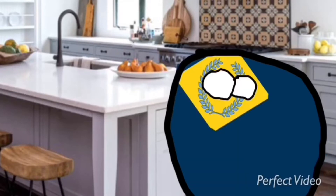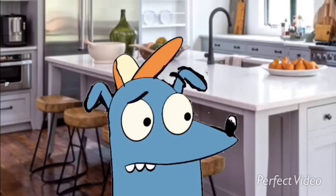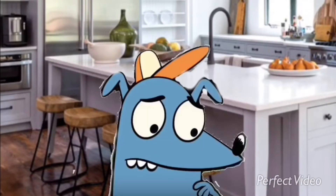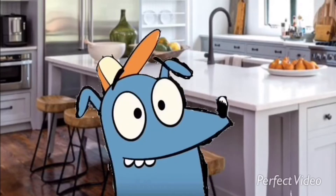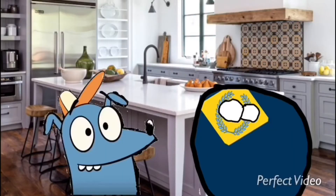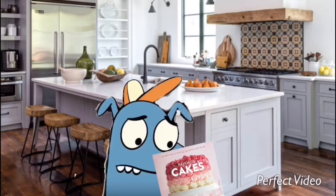Do you know how to bake a cake? I thought your specialty was international food. Well, on the game I make international foods, but that is not all I make. My mother told me how to bake the cake, and also a little help of decorating from Luna, so yes, I bake cakes too. Well, okay. Did you bring the cake recipe? I have got the recipe for vanilla cake right here — it is Wilton Poink Ball's favorite. First we add the cake flour, next we add the salt and baking powder.